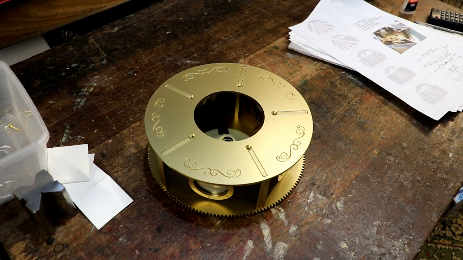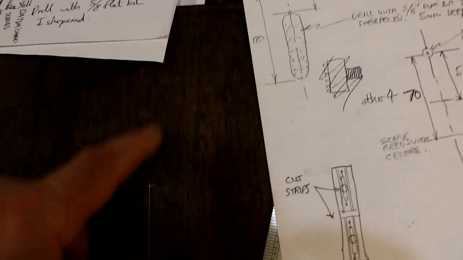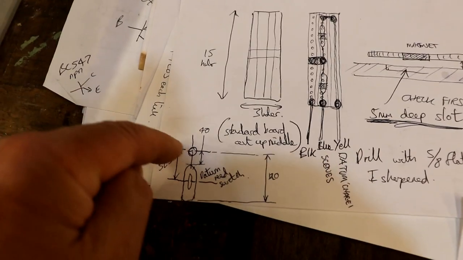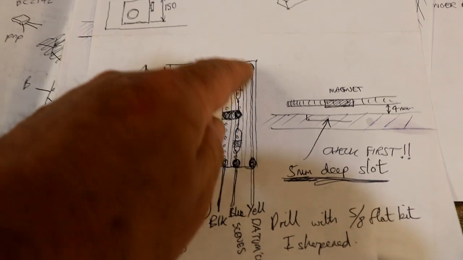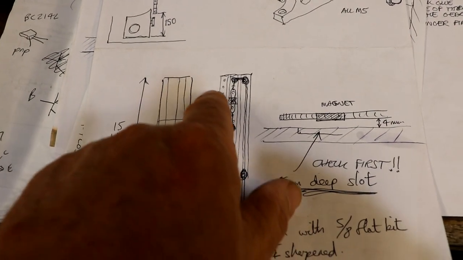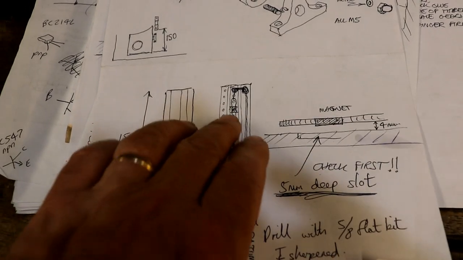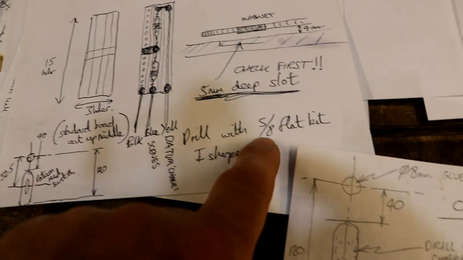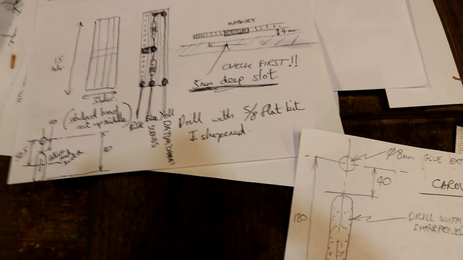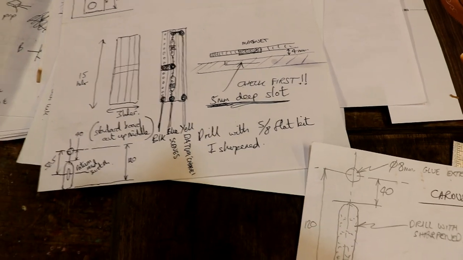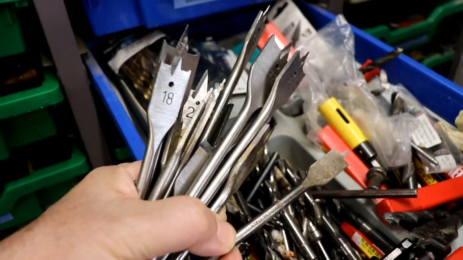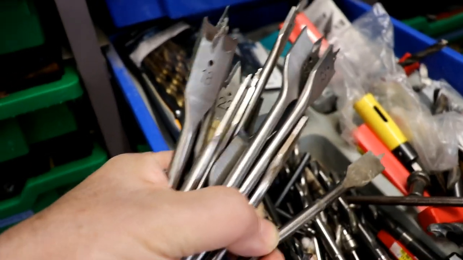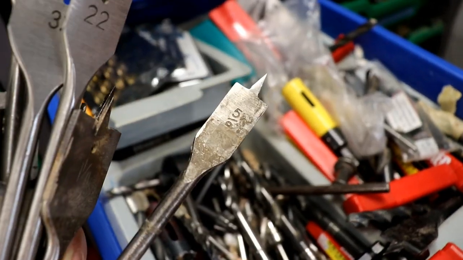Let's get the spindle in so we can start spinning things. Before I start drilling holes and sticking in spindles, I need to cut out a slot just below the center into which I'm going to fit a piece of vera board with the two reed switches on, one for the datum and one for the different scenes. And look, it even says drill with 5/8 flat bit, 5mm deep. All the information I need.